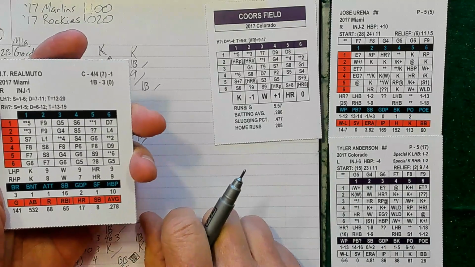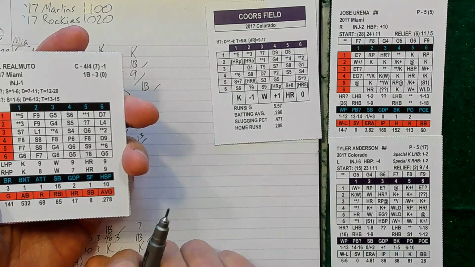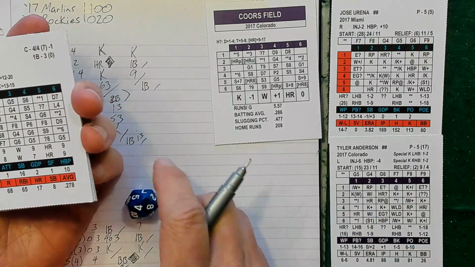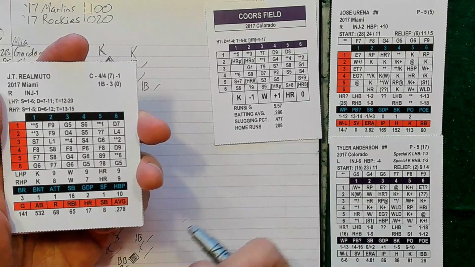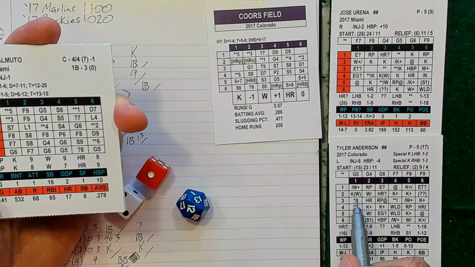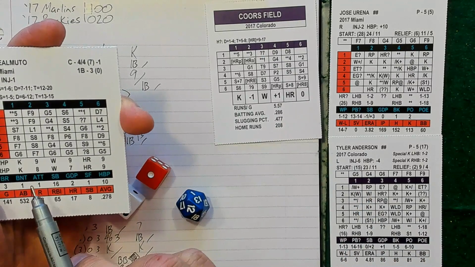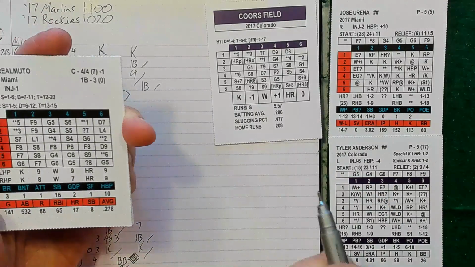And the bunt rating of Realmuto is a 1, which means he is not going to bunt, but we could have a pickoff attempt, and no, we don't have a pickoff attempt. 1-2. 1-2 is a K chance. 9 drops to an 8. 12, no strikeout.